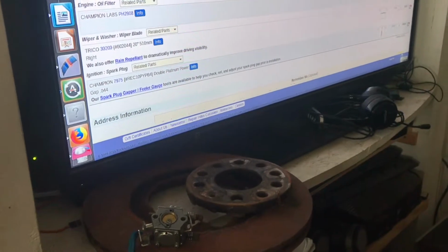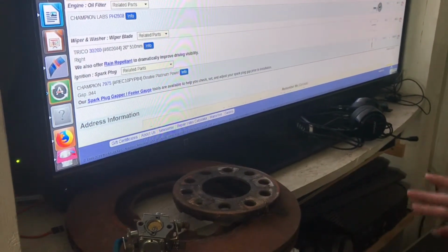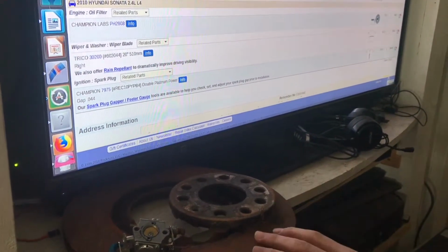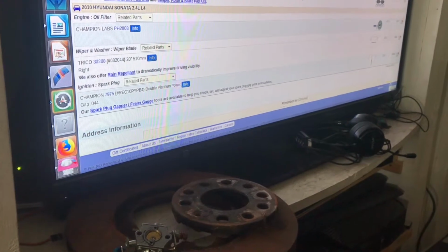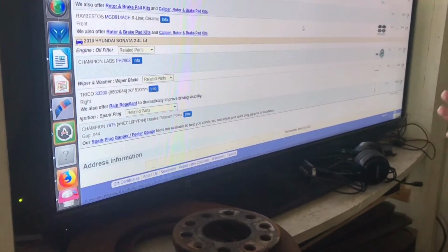So our mechanic is a pretty reasonable mechanic. He has good prices, but he charged about $500, and this is including the parts, to replace the rotors and the brake pads. Now, that's definitely a lot more expensive than buying the parts and doing the job yourself.